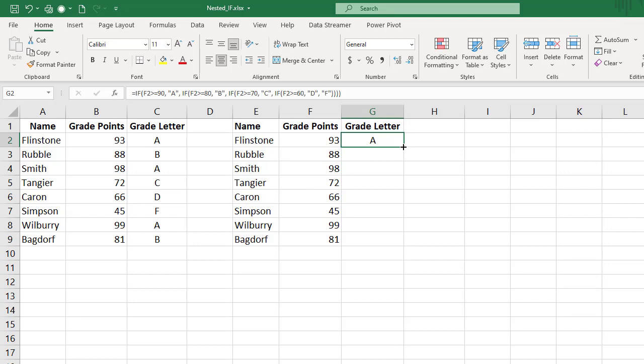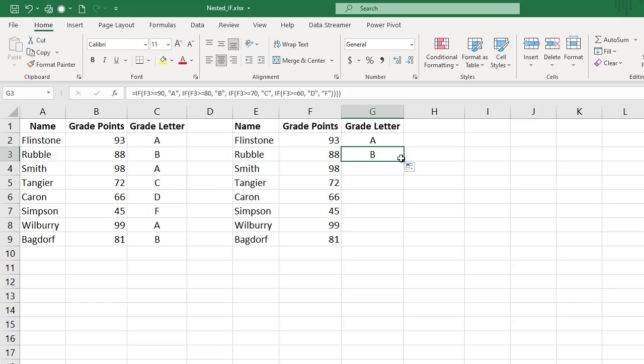So if I drop down one, just copy this down one, it says that's a B. So what it did was it said, is it greater than or equal to 90? And it's no. So it's not an A. Then it goes on to the next one. Is it greater than or equal to 80? It is. So that's a B. That's a true. It puts the B in there, and then it stops checking. It's done. It says I got a winner.